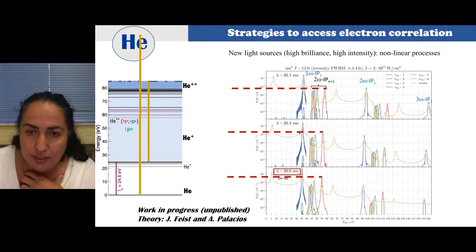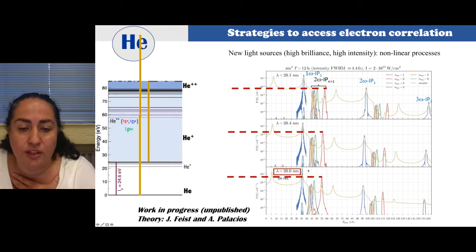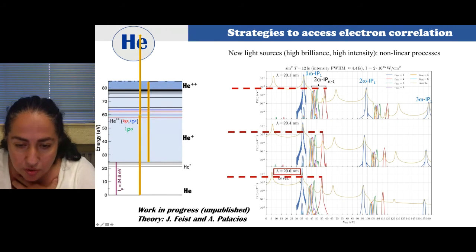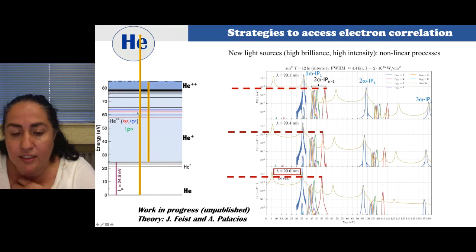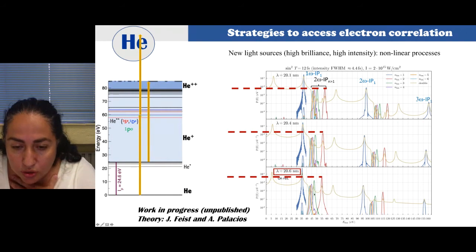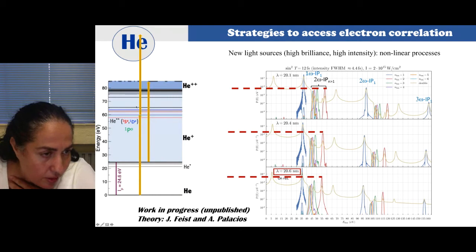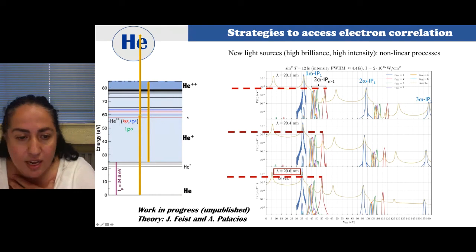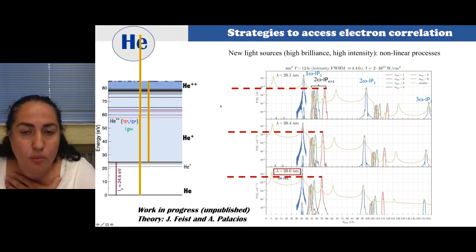And more importantly, we see that the relative ratio between these yields is actually changing. And this is happening more strongly here, at this energy which is exactly in resonance with the first excited state of p-symmetry. So the information that is being encoded here are the different electron correlation terms that are defining these doubly excited states. This is work in progress, so further analysis will be done.